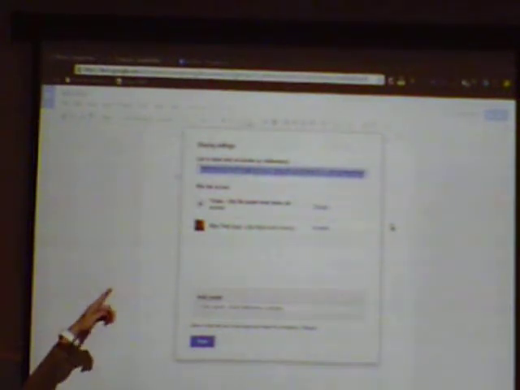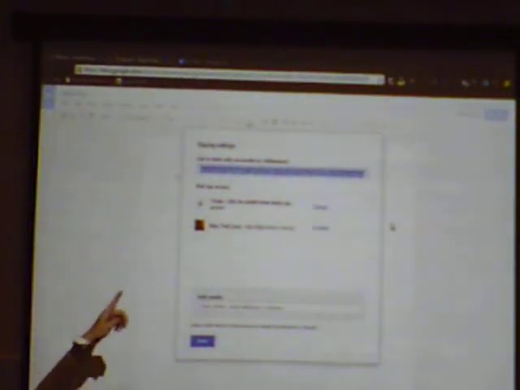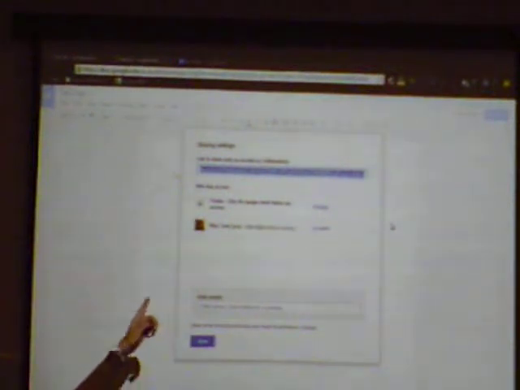Okay, we're going to spend some time on this share part of it. This is the nuts and bolts of Google. This is the important stuff here, okay? So under share, this first box comes up, and this is the sharing settings, and it says link to share, only accessible by collaborators. And see that, that's a blue link that's highlighted there, okay? If I right now copied that link and pasted it somewhere, someone could access this document if I chose them to, if I added them down below here. Okay, so we're going to go through how you share stuff.